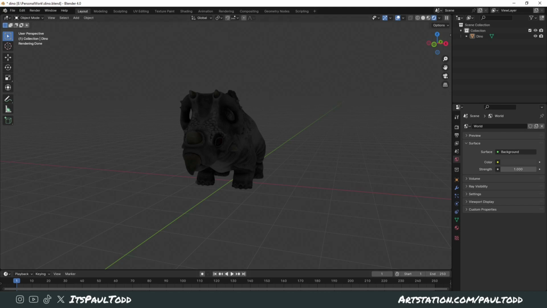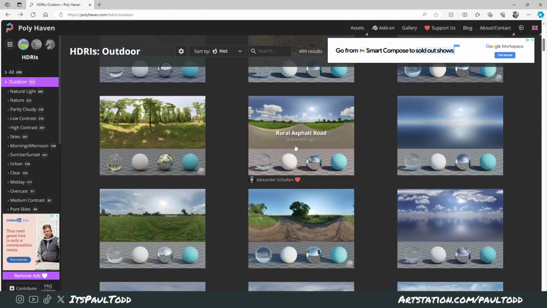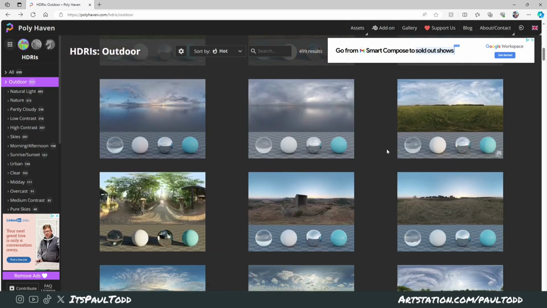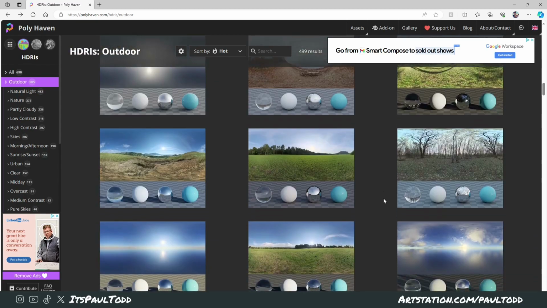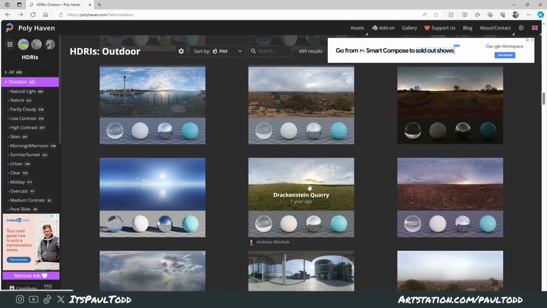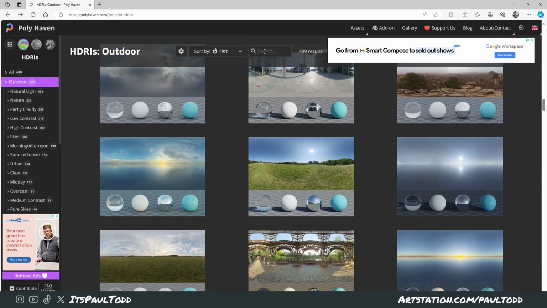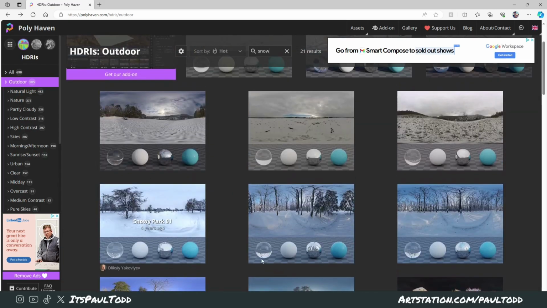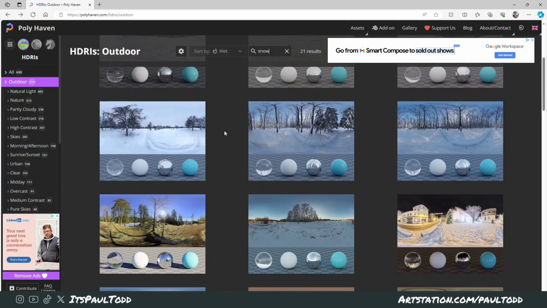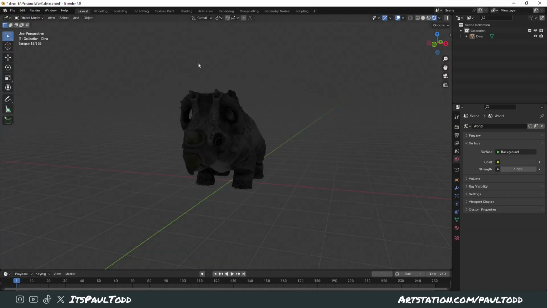So what we can do is download an HDRI online. This website's great, polyhaven.com, and you can choose from a variety of different HDRI backgrounds. Find one that you think would fit your scene or your lighting. They do have studio setups. They also have a variety of outside setups. I think we need a snow setup for ours, so we could search for snow, and then it'll come through a variety here. I'm just going to choose this Snowy Park one. Just download it. Go back into Blender.